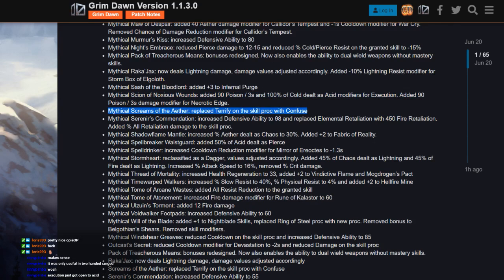Screams of the Aether, execution would now be an acid potential ability. Screams of the Aether replaced Terrify with Confuse. That was a change they did to a lot of things in the last patch, where they changed Terrors to Confuses, because you generally don't want enemies to run away from you in games like this, especially if you're in like Shattered Realm. So that's a good change.